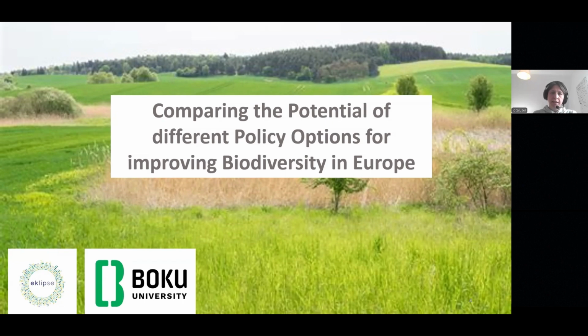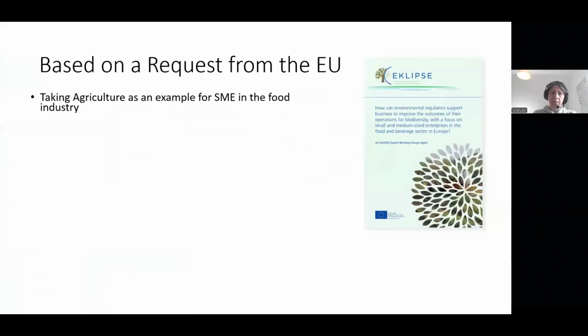This study was part of the Eclipse project. Eclipse is a science policy interface that invites experts to develop short assessments for policymakers, and the requests actually come from the policymakers themselves. So it's not scientists thinking about what would be an interesting question, but the question comes from the policymakers because they have a demand for it. This was the output of that, and you can download it for free.